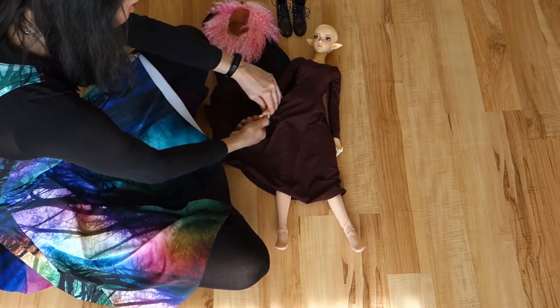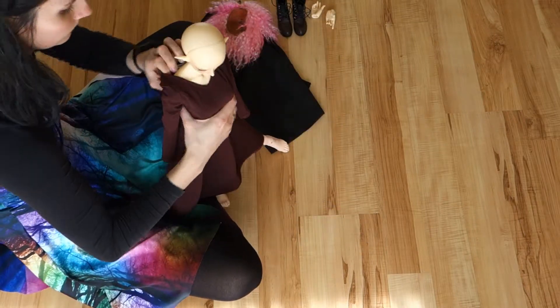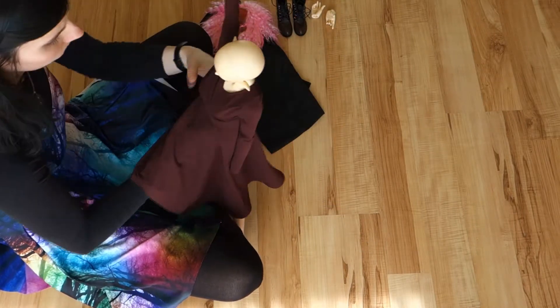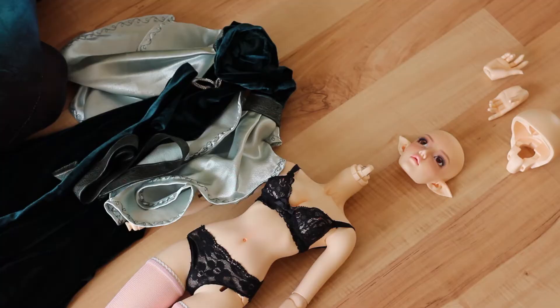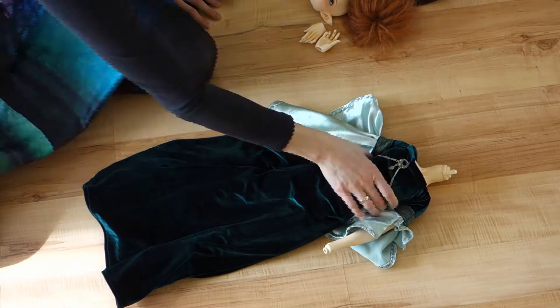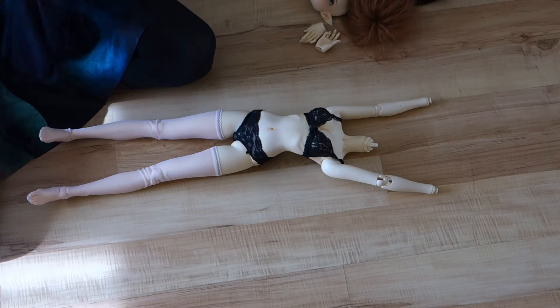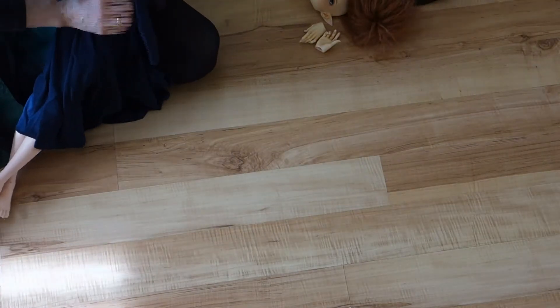One of the smaller things I wanted to do was redress my Feeble 65 Chloe Andromeda. I picked out the green medieval dress initially but was reminded why I don't like it on her — it's got to do with her bust. The dress just looks too tight around her boobage. So I ended up going with a different one and in hindsight I probably chose this one because it was well suited for the sewing project that I ended up tackling later on.